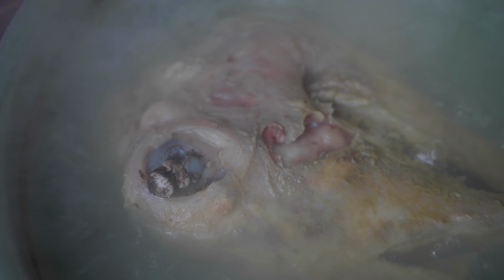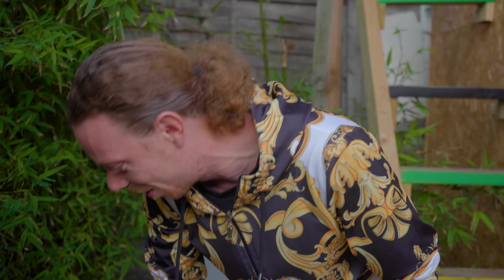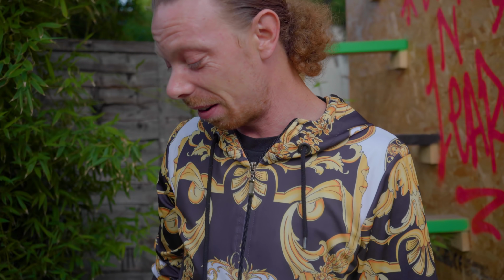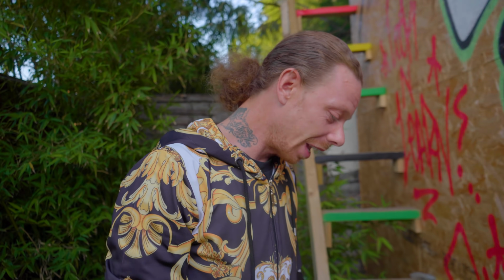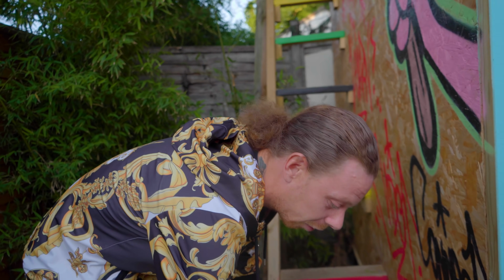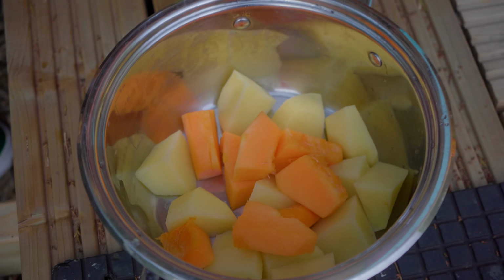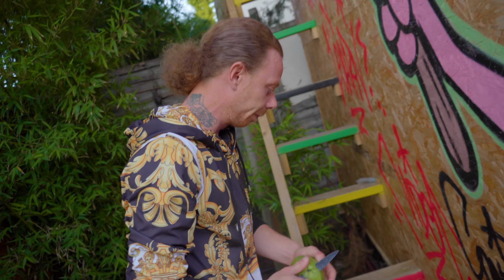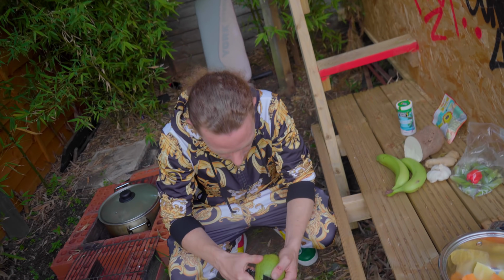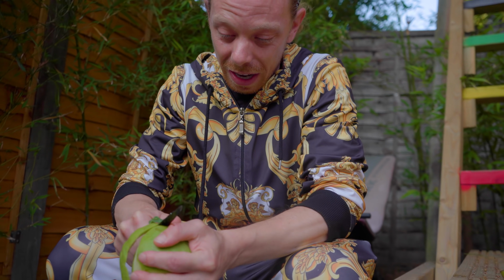Yeah, all the goodness of the head is definitely getting into that juice there. You know what I'm saying? Yeah, I don't know how long do you reckon that's been on there? I don't know, that's probably been on there about 40, but we're probably going to give that another 15 minutes or so. And then we're going to put our vegetables in. Like I forgot the pumpkin and the potato, Irish potato. So I've got them. So all it is now is literally just peeling the rest of the vegetables. And that's it, you know what I'm saying?